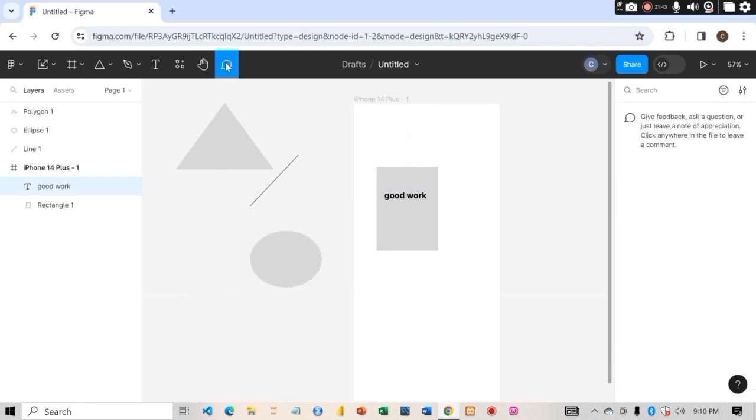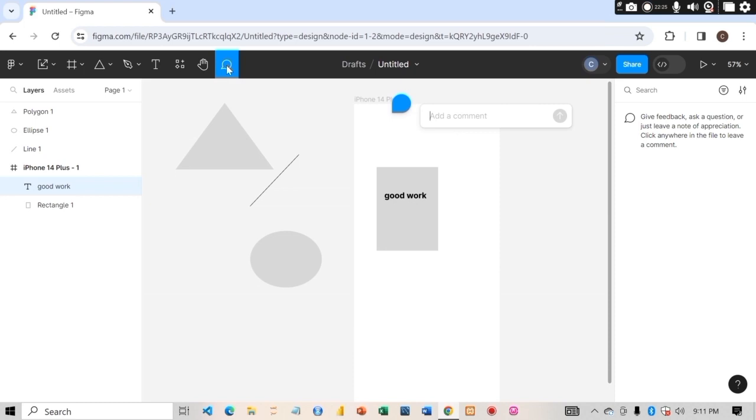Then comments. This is useful if you are working as a team and you want to drop a comment on a project you are working on, or on a particular design or a particular frame. For instance, I'm working with some of my team members on this particular project, and I want to drop a comment on this particular frame.